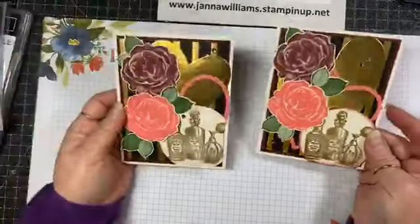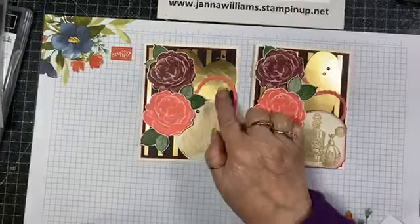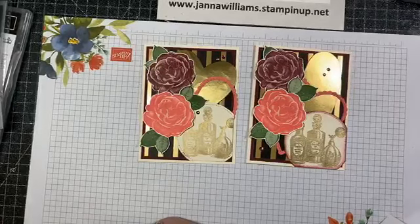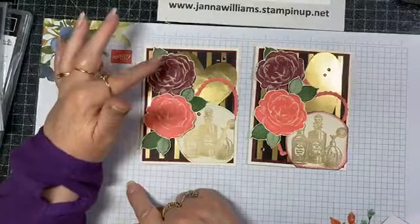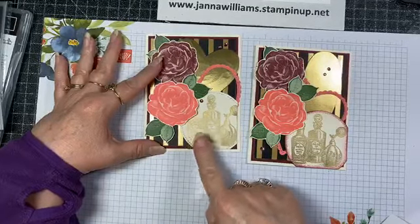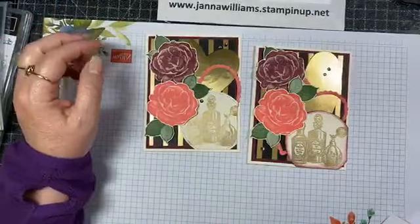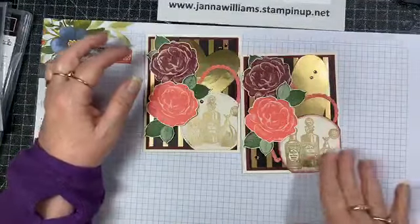Now, here is the sample that I did, and you can see what I did. First of all, I didn't have my hearts turning the way that I had intended to have them turn, so that started off right at the get-go. I do like maybe the placement of my roses just a little bit better, but I was not happy with the way this came out at all. And so that's when I sat and looked at it thinking, okay, what do I need to do? So I'm much happier with that.